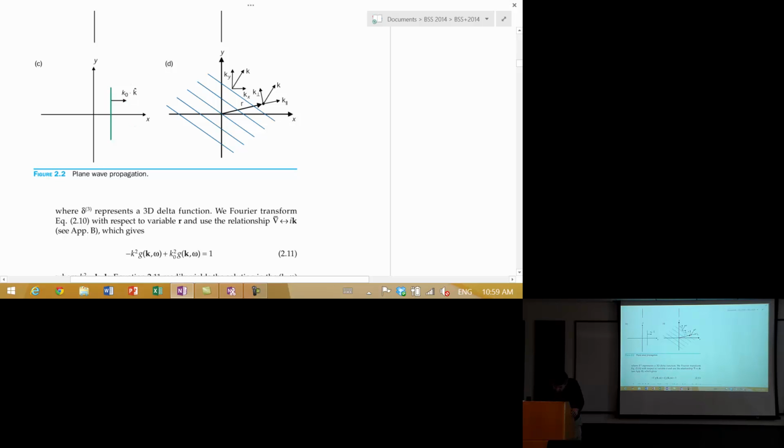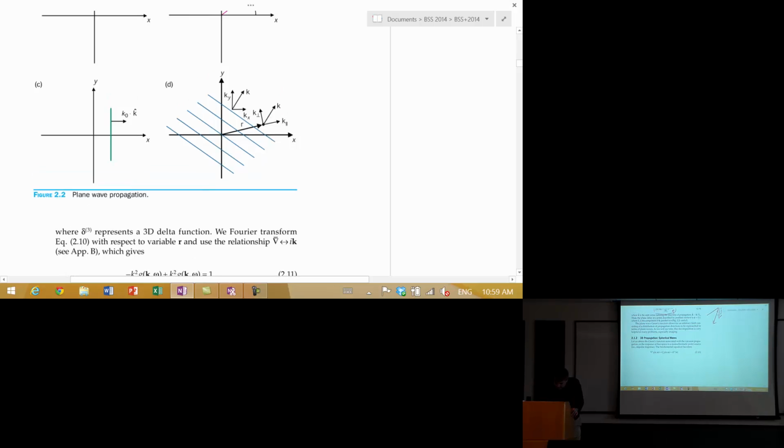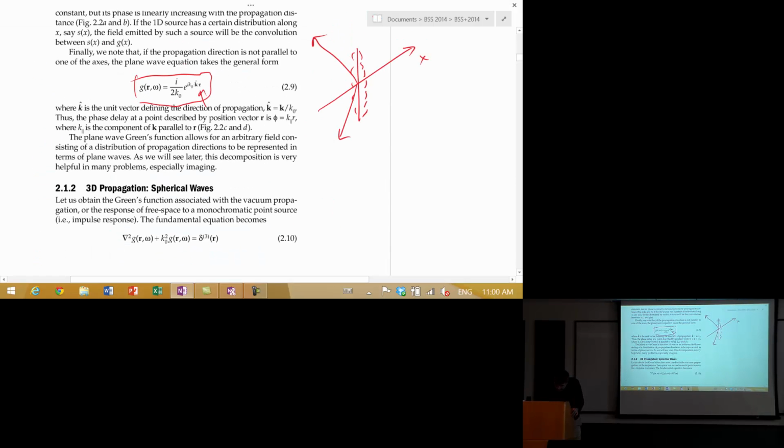But now if you have a plane wave that propagates at a strange angle with x, that's when you take your k vector, which is this, and you project it. Your k is not parallel to the x-axis, you project it onto r. And that is what we have here. This tells you that basically the phase only changes perpendicular to the wavefront. If you look within the plane, there is no phase change. That's what this one is. So when k is perpendicular to r, there is no phase change.